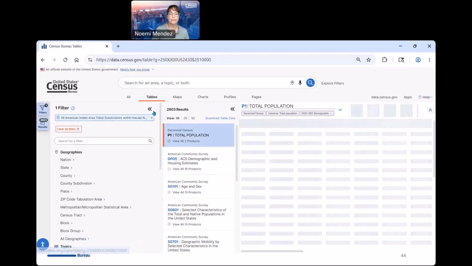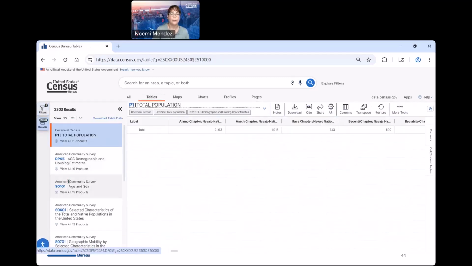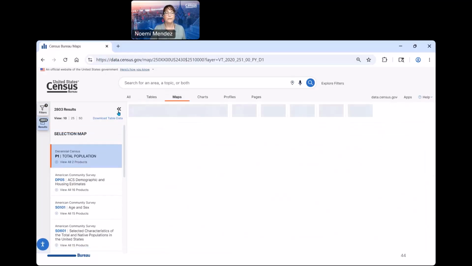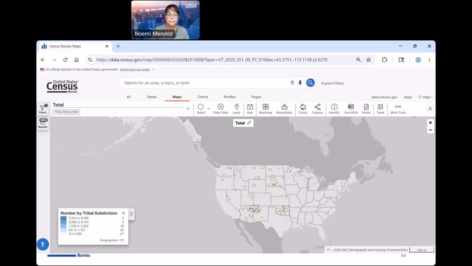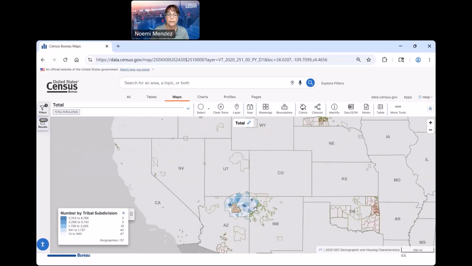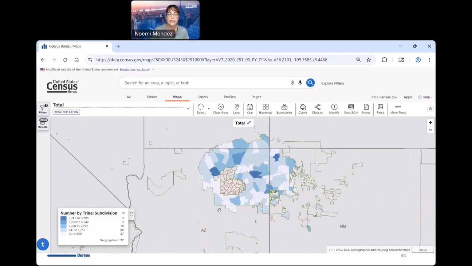Again, we can look at the tables. There's the Decennial Census and American Community Survey tables, but let's go to the map. And then we're going to zoom in a little bit. I'm going to zoom in right here. So now we're looking at all the pieces here.